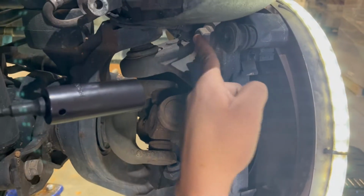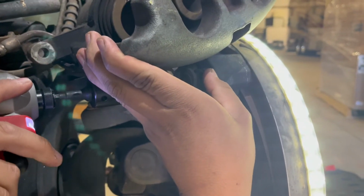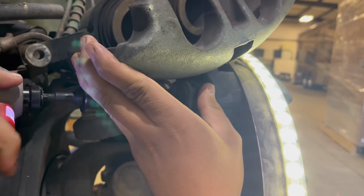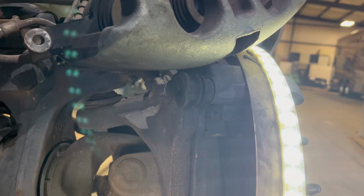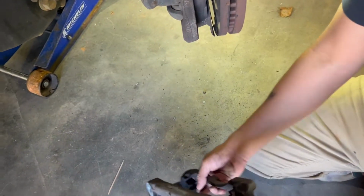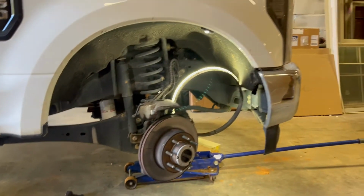Okay, so you gotta remove this bolt. It's a 21 millimeter socket. It's not coming loose at all. So you want to remove this. It had two bolts up here, and one down here. After you do that, set it off to the side. All right, so that bad boy is on there tight.